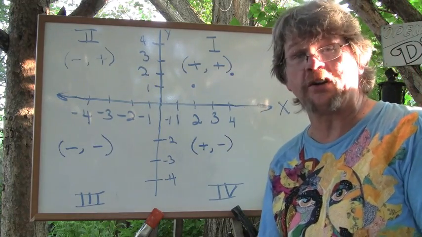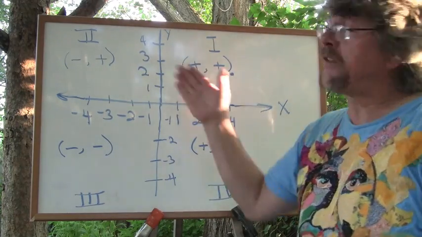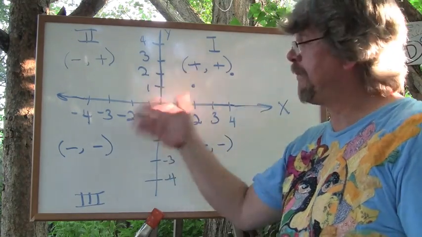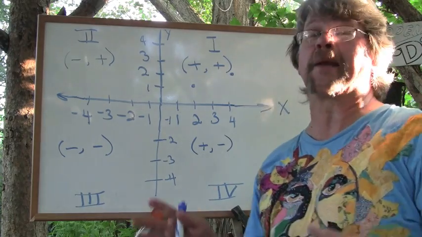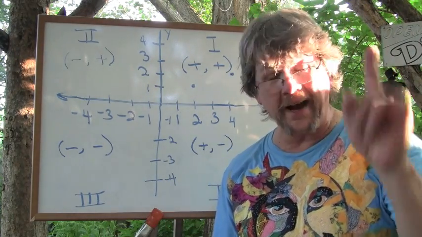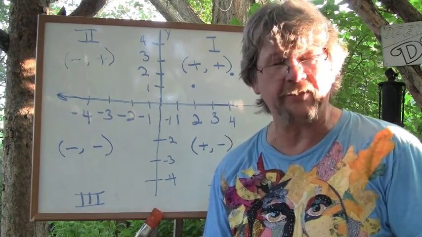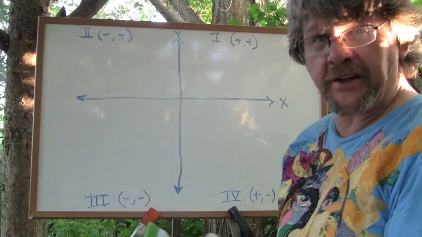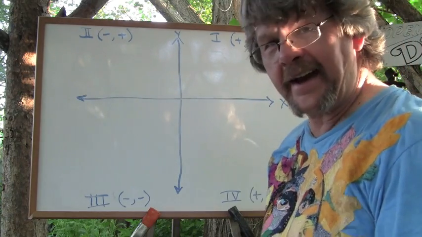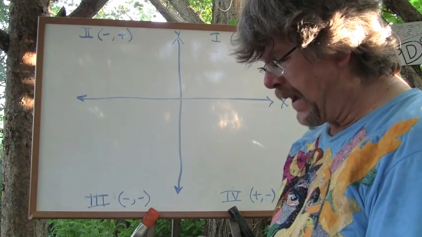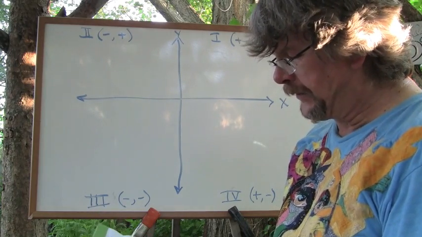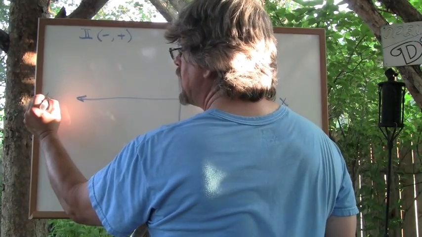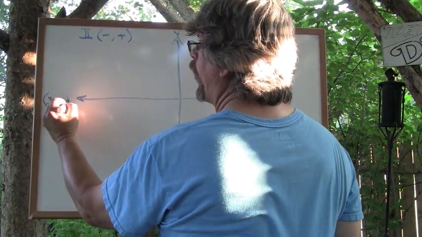It's really quite important to understand this. We're not going to use this a lot in algebra, but in trig, boy, you're going to memorize a whole bunch of stuff about this that is really spectacular and cool later. Right now, we want to do linear equations. So, remembering that all coordinate pairs, when they're listed, list the x number first and the y number second. The question is, what quadrant is 3 and negative 4?